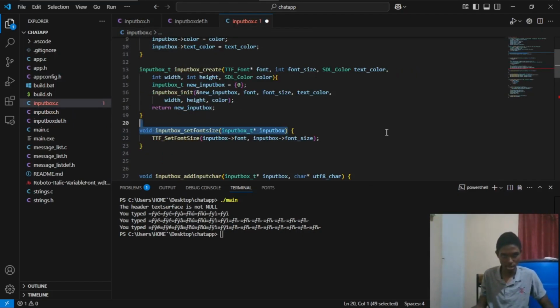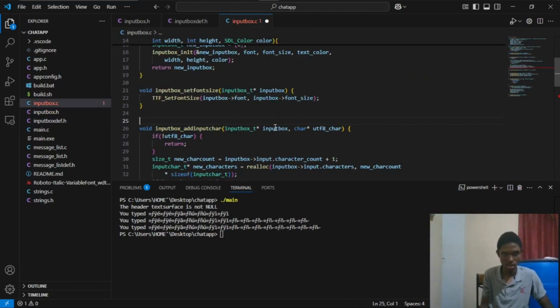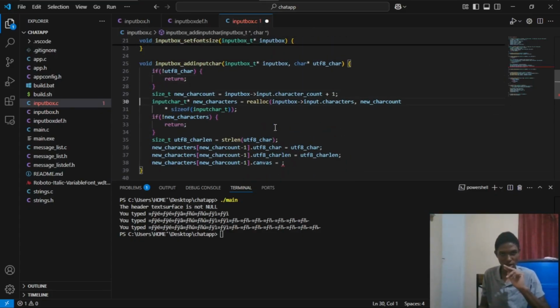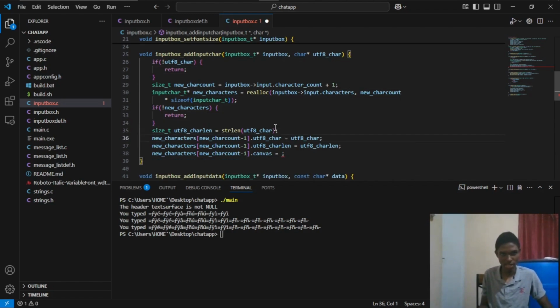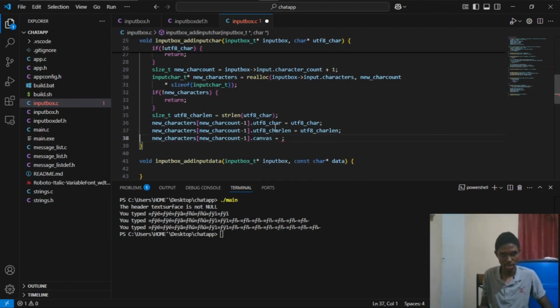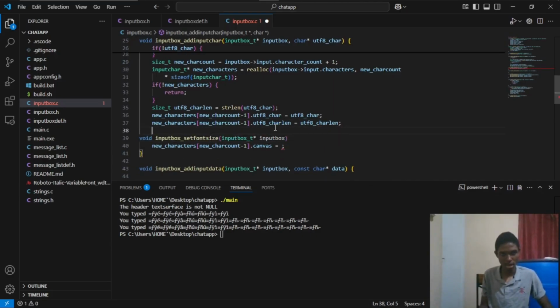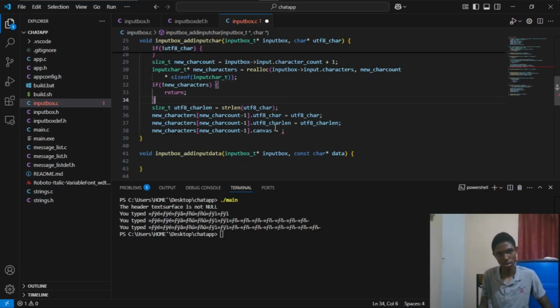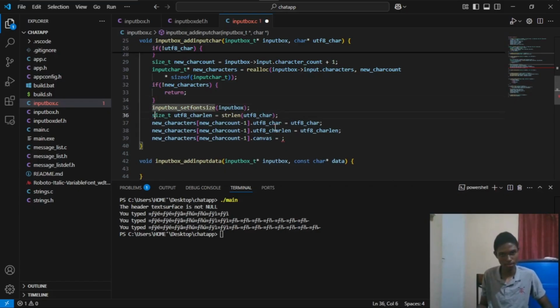Alright, and now that we have done that, each time we're adding a character, we need to ensure that we set the correct font size. So we'll just call this function, which is input box set font size, on our input box. And let's do it above here, make it look cleaner.